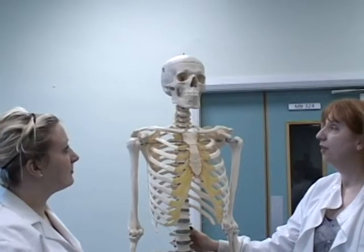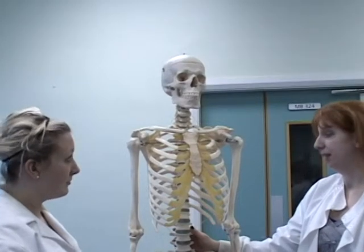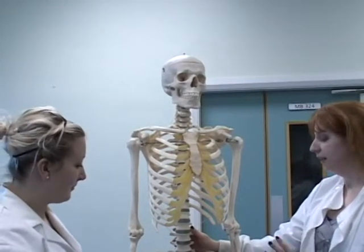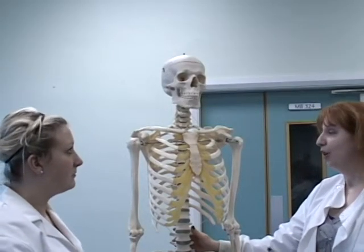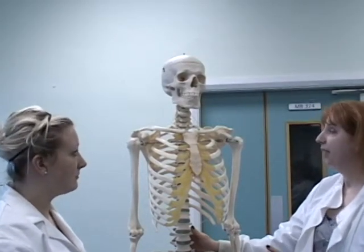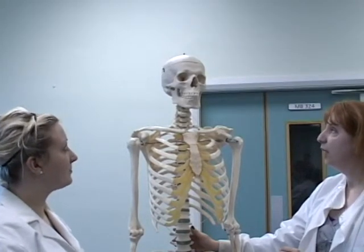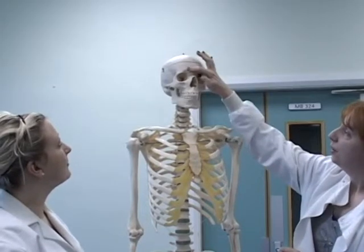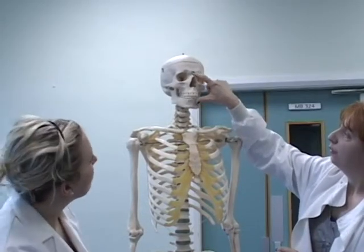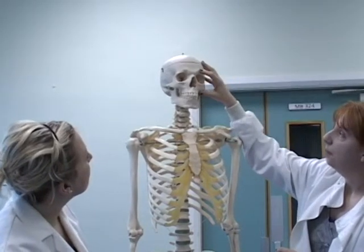For example, we're going to try and decide what sex a person was from their skeleton. This is a teaching specimen — a plastic specimen. When you're in the field you don't normally get the whole thing because elements have been lost, rotted away, or destroyed. But I'll just show you the key points. We start with the skull. You can see above the eyebrows here there's a kind of ridged area, which would indicate that it would be a male.